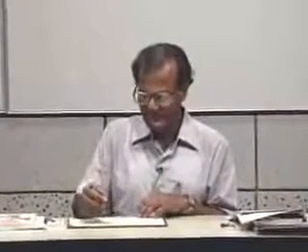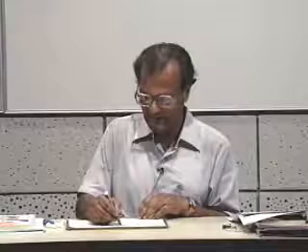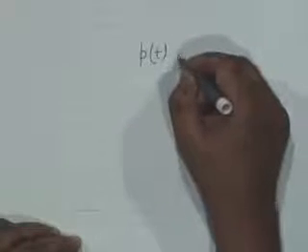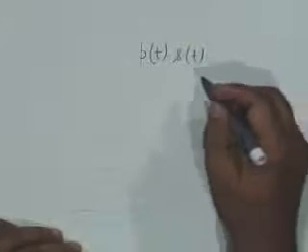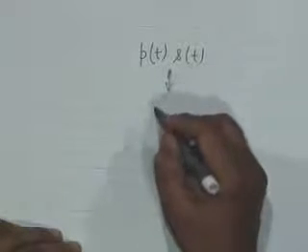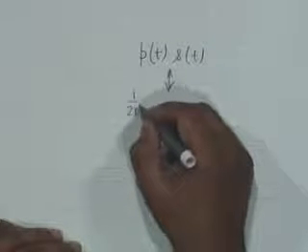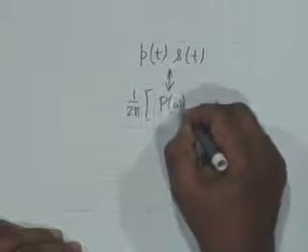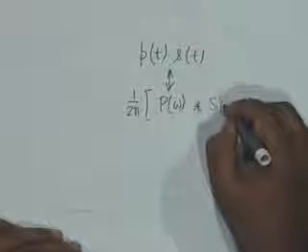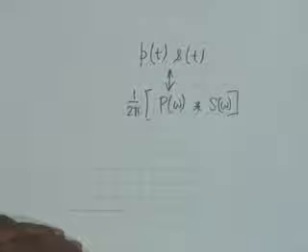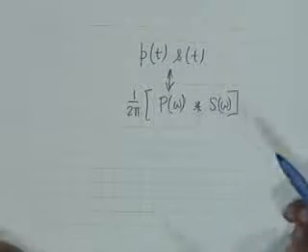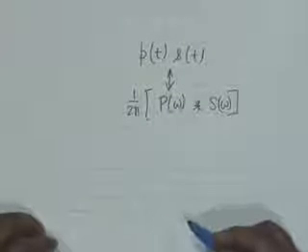Property of Fourier transform which we had introduced yesterday, and we will also close this chapter. So we bid farewell to continuous Fourier transforms today. The modulation property, I said that if I have a product of two functions p of t s of t, then the Fourier transform of this is 1 over 2 pi convolution of P of omega with S of omega. We had proved this relationship and we also tried to illustrate this with the help of an example.